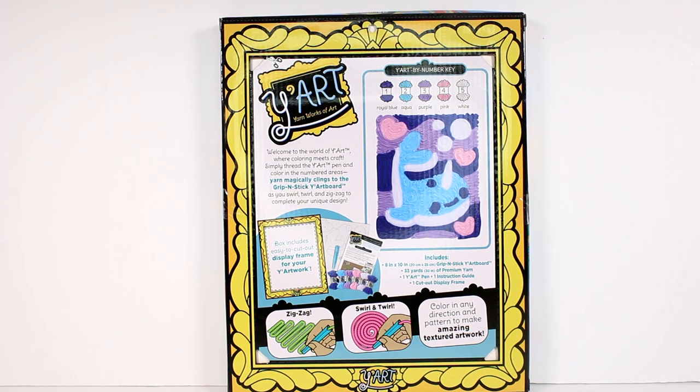Cool. I can display it later. And then it says includes 8x10 grip and stick yarn board, 33 yards of premium yarn, 1 yarn pen, 1 instruction guide, and 1 cut out display frame. So it shows us down at the bottom, we can zigzag and we can swirl and twirl. Color in any direction and pattern to make amazing textured artwork.